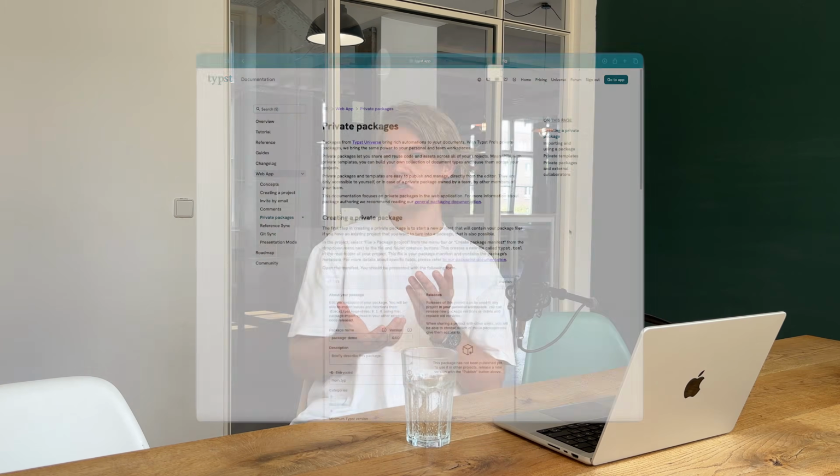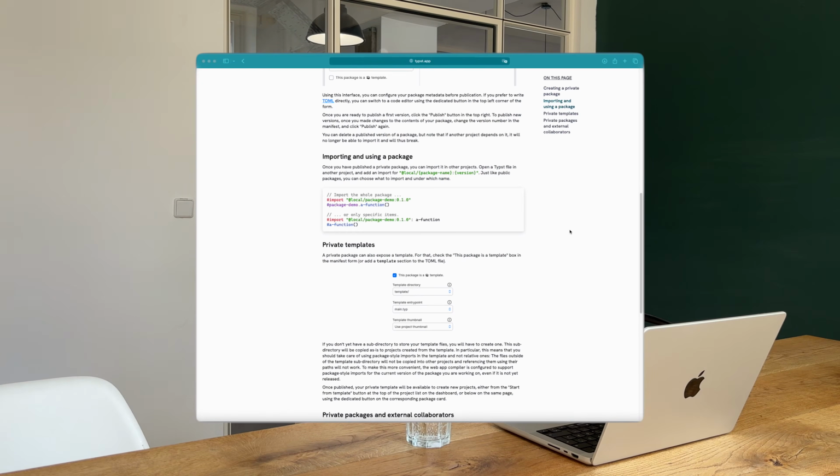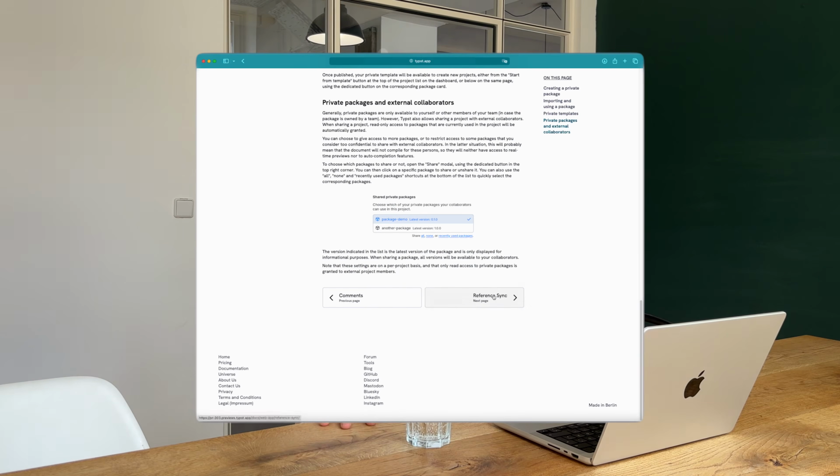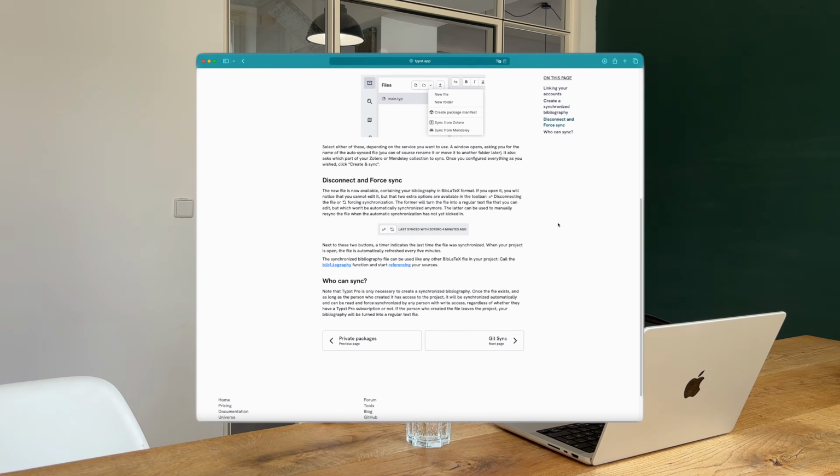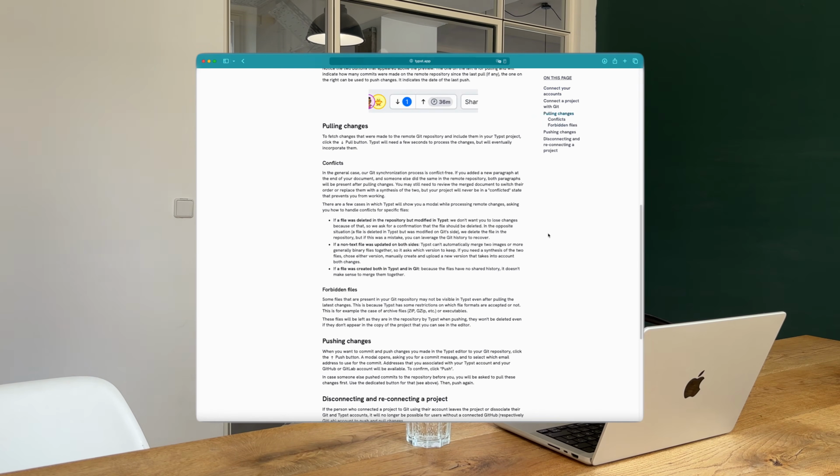Before the end, take a look at the new documentation pages we've created for these features. They form part of a new set of docs we are releasing for the web app. They're describing all of these features in great detail and also go into other concepts of the web application. We'll expand these docs over time.